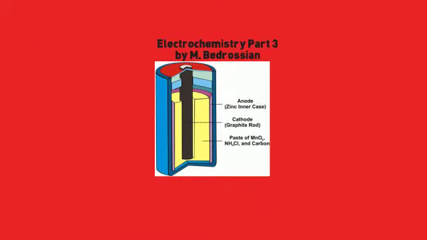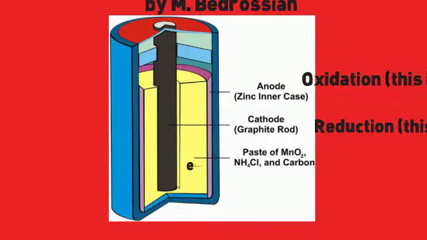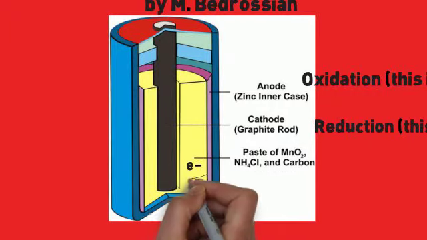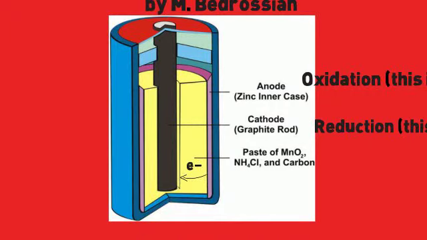And we are looking at a battery, the kind of battery you might buy at the grocery store. Oxidation takes place at the anode. Yes, it has an anode, it has a cathode, and there's a paste in between to allow charged ions to move. Remember where oxidation takes place, reduction, this is gaining electrons, is at the cathode. And the electrons are moving from the anode to the cathode, even inside a little battery that you buy.